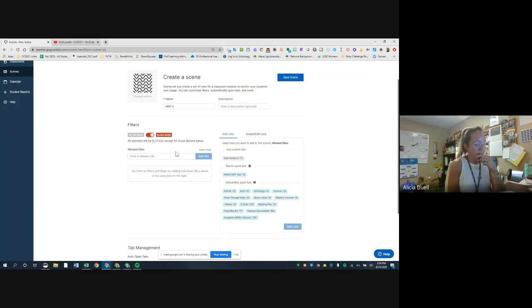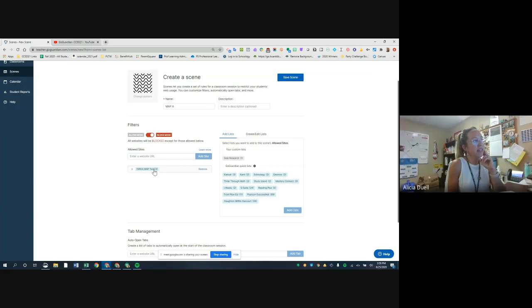The ones that we're allowing are the 3 URLs in this district quick list. We at the district level already created a list of 3 websites that students will need for map. So you'll click block mode again, then go over here to NWEA map test, and click add lists.